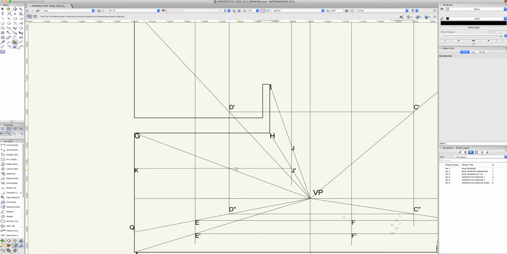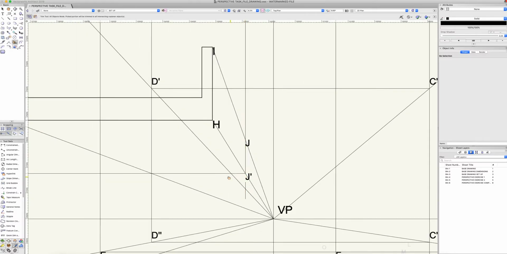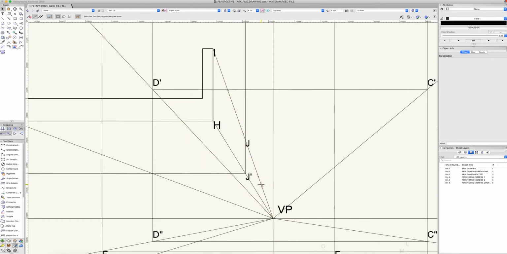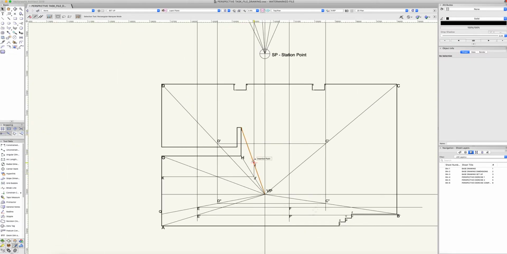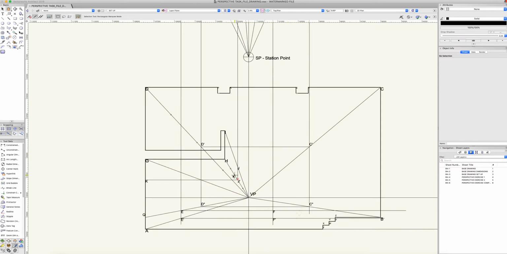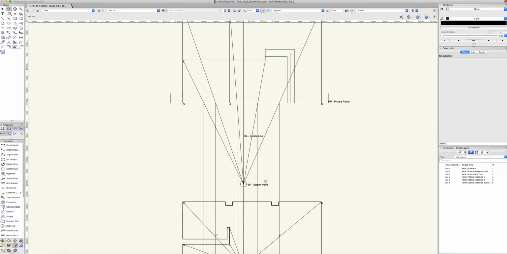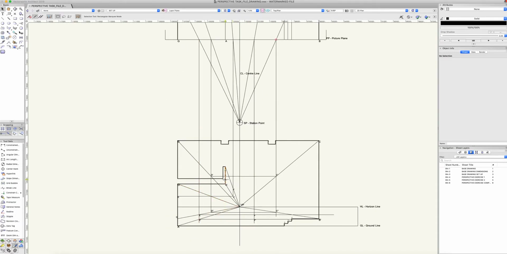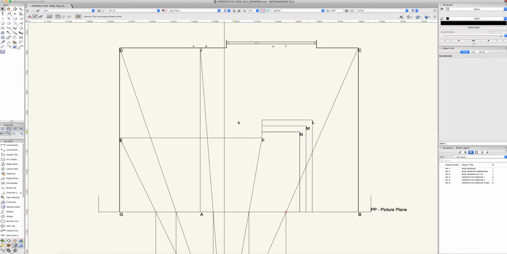If we take a step back and look to lose that point there, we can tidy this up at the end, it's not necessary now. But if you follow this line across, down and then back across, we know that we have our mezzanine drawn in perspective. On our mezzanine and our back wall, and we've got an idea of where the front of the stage and the platform is, we're going to start looking at the stairs. So in plan, the stairs are to the right hand side, which you can see here.